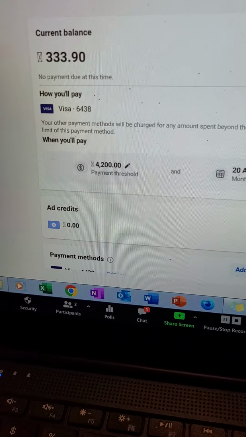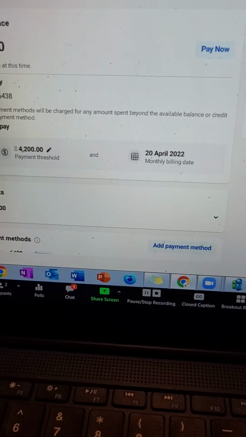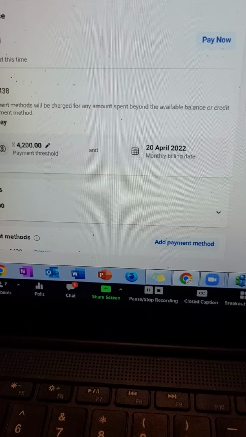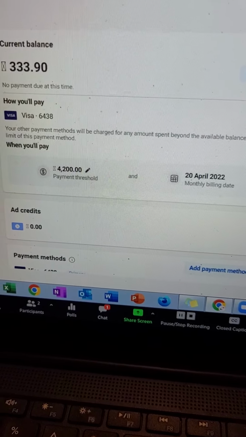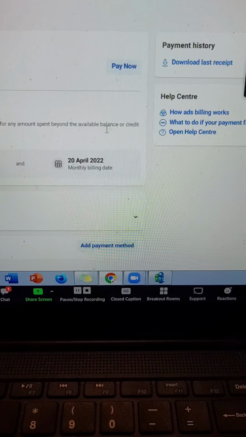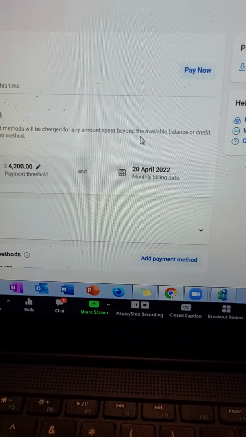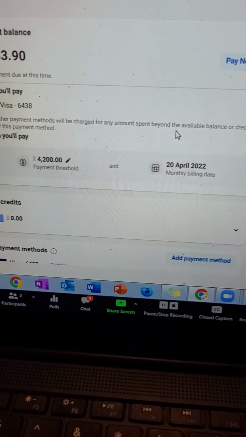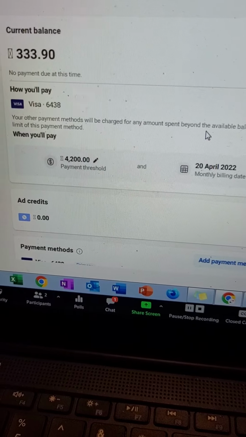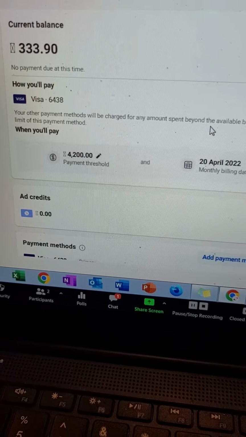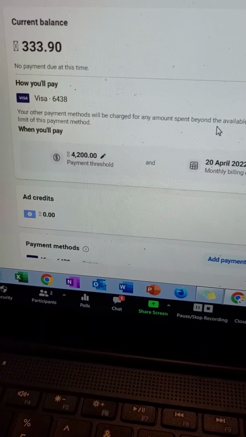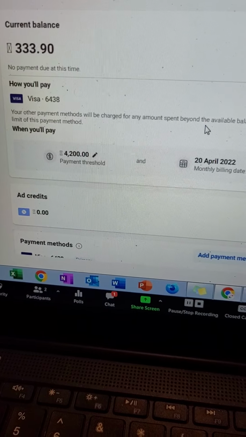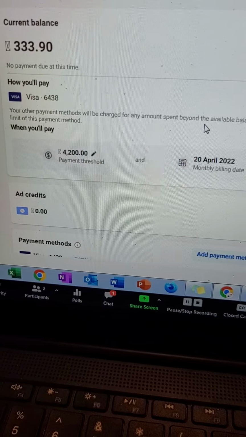We don't want your ads to stop or anything negative to happen. When they go in there to grab that money, do they grab it at the end of the month or at the end of the week? No, there is actually a threshold limit, okay? That threshold limit will start with, let's say, $20. So Facebook is going to initially give you a credit of $20 in the beginning, so you can use it. Once you start using your ads, let's say now you've spent $100 on Facebook, so it'll increase your threshold limit to $50. Now they'll only charge you once $50 are spent. So this way, the threshold keeps on increasing and Facebook keeps on giving you more credit, because they want you to run ads, right?